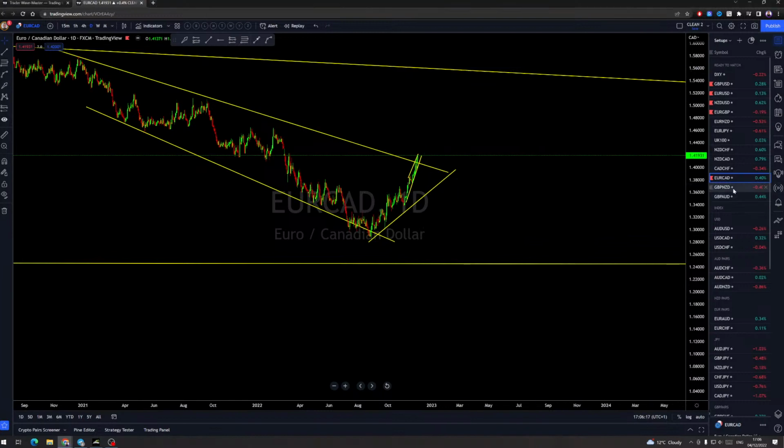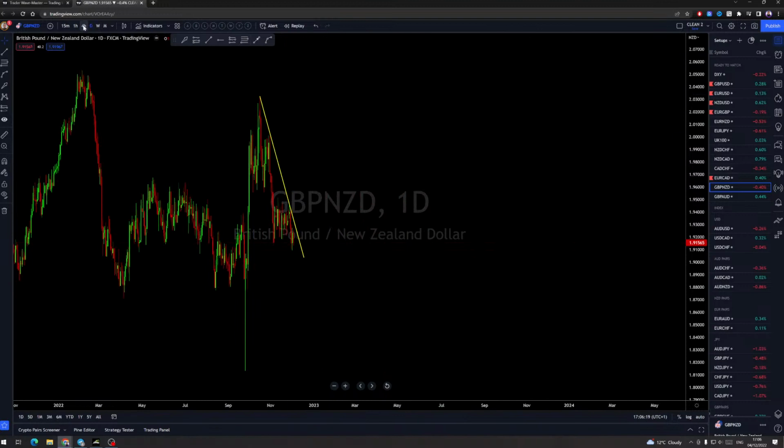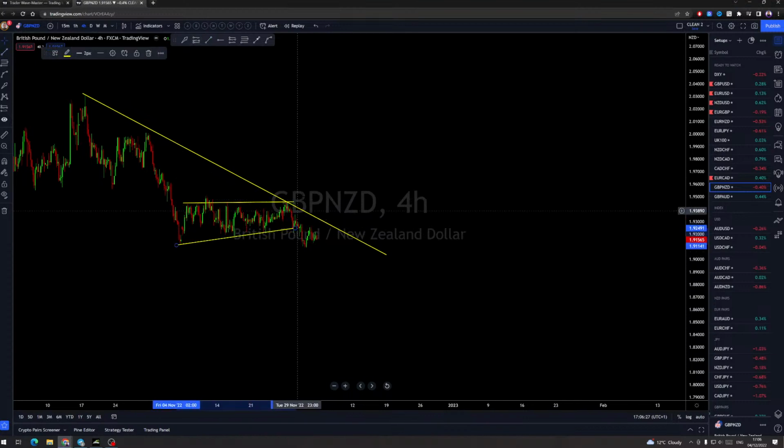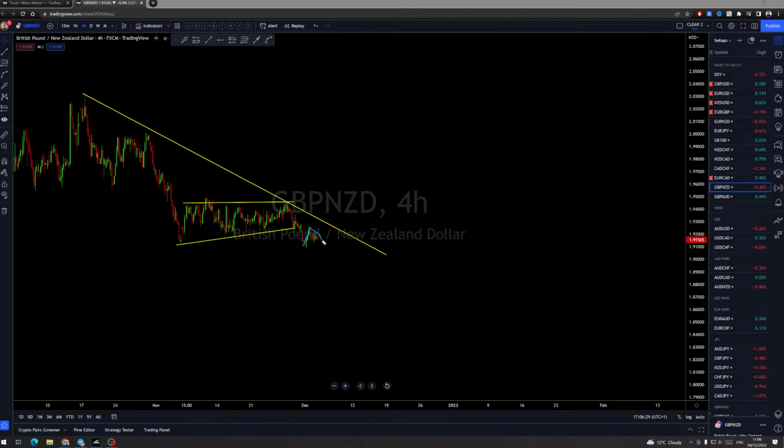Next one is of course the Pound New Zealand. This is the setup which I was sharing with you. It's going down. What the price can do is something like this: take the low, go up, give you the flat, and then lower. That's option number 1. Or it can just drop, do a running flat, and still drop. Which one it will be, I have no idea. But once this is completed, then I will know what the price does.